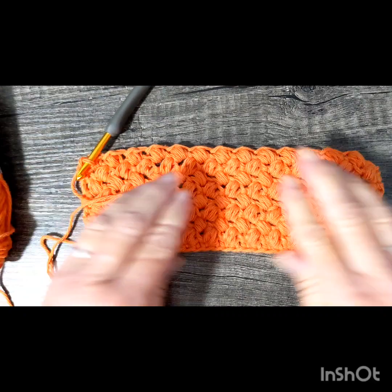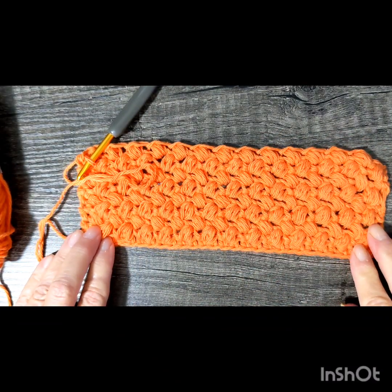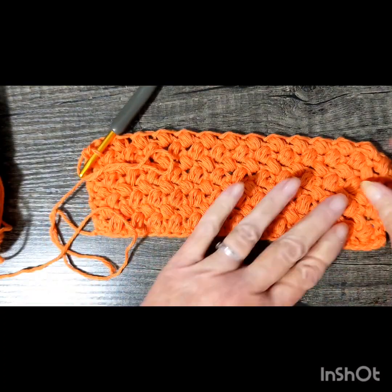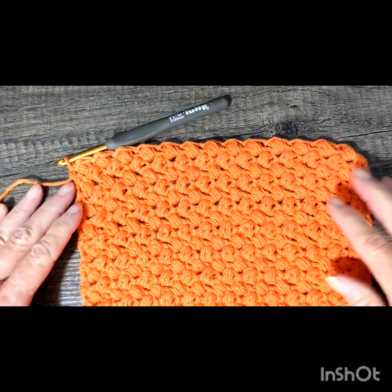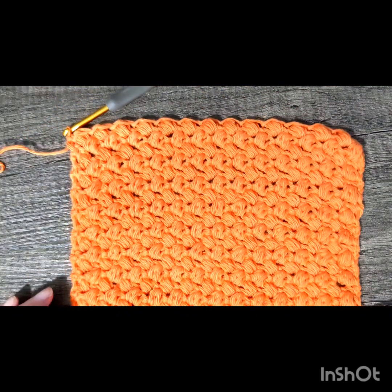Here we are. I've got just a few rows done. I'm going to go ahead and do about 22 rows, so it's about the size of this one. And I'll see you then to show you how exactly I'm going to finish this off. So here we are. I have got 22 rows done.